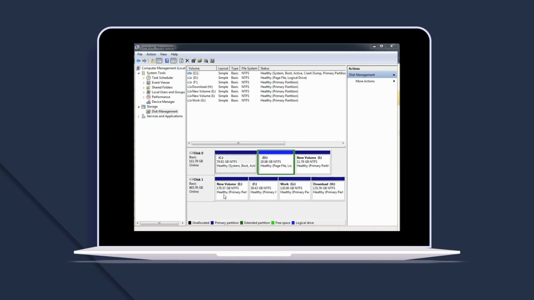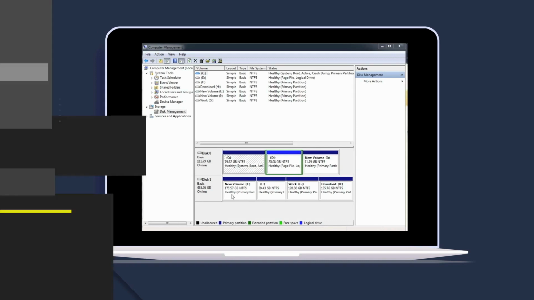If that is not the case, you can send a screenshot of Disk Management to support@easeus.com, and our support team will diagnose if there is a way to rescue the disk.